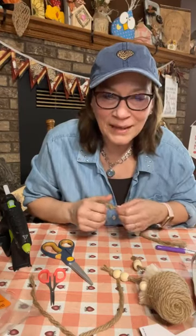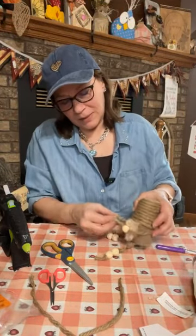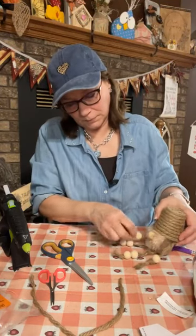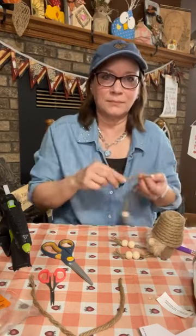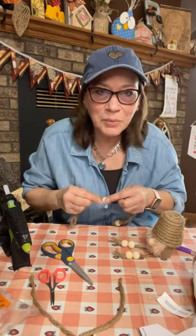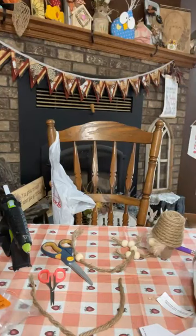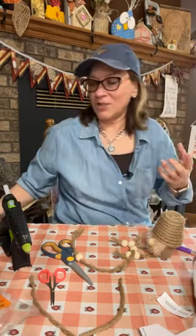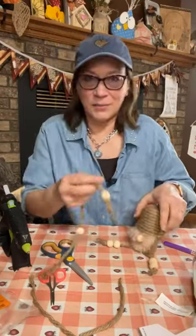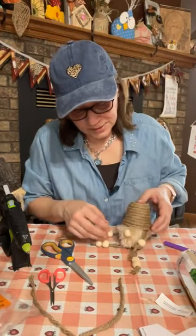These arms have to be a little bit shorter than what the legs are. Crafting at the library — you sneeze for hours after! I'm telling you, I need to get a tissue, I'm just itching so bad from this jute and burlap. We're going to glue this from the back, and I want them centered again.